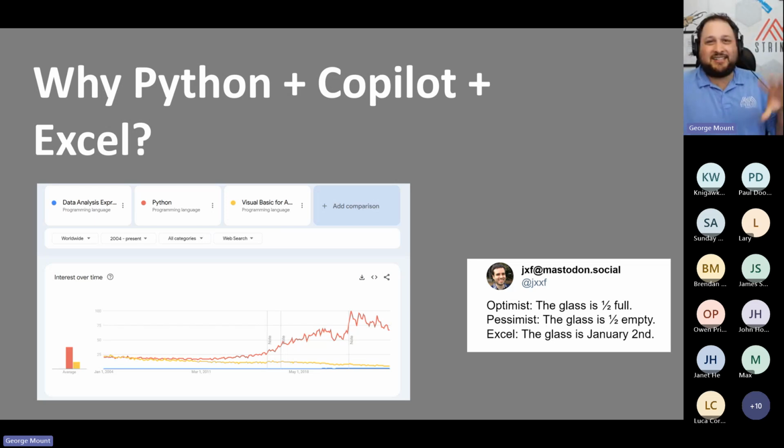This is the kind of stuff that I'll be sharing mostly at the Global Excel Summit, just as a high level thought through where these tools are taking us. But Excel in itself is an old tool. It has a lot of layers. If you think about VBA, Power Query, Power Pivot, the formula language, there's the charting engine. There are a lot of layers, and that makes it really difficult.